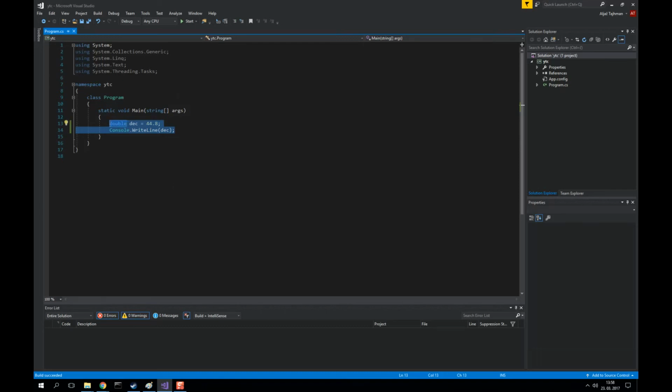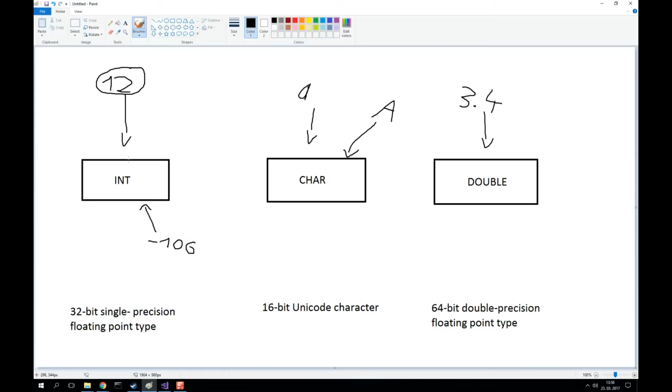So that's all for this video. Just remember these three simple things. An integer holds natural numbers from -2 billion up to +2 billion. A character can hold characters, such as letters, and also something like a dot or a percentage sign.